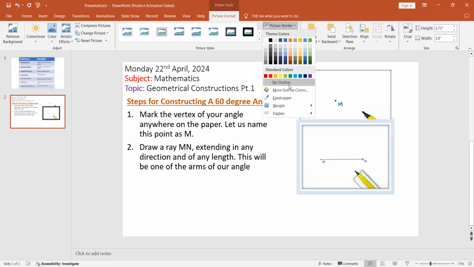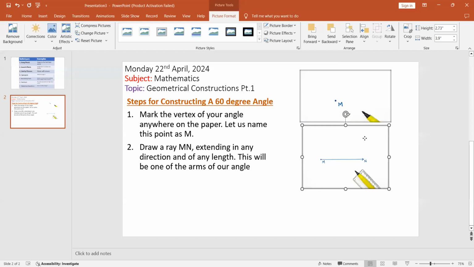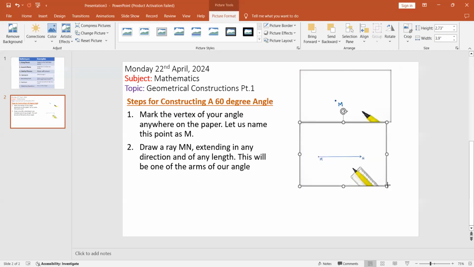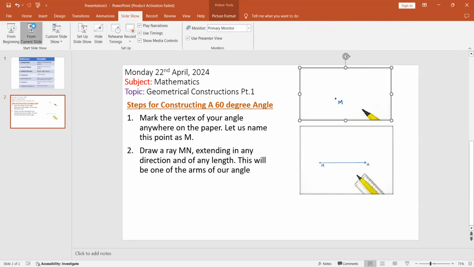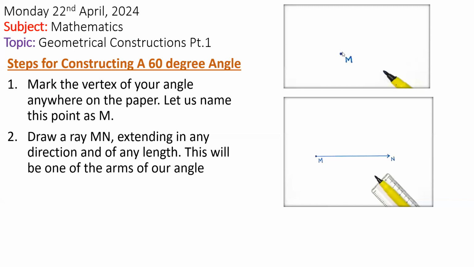Afternoon, Mr. Batiste. Sorry, is this the first slide, sir? This is the first slide. Thank you, sir. If you have a geometry set, it'll be important for this class. You're learning how to construct a 60 degree angle. So the first thing that we do is we put the point M. Then the second thing that we're going to do is, from point M, we're going to draw an arrow extending from point M, and that's going to be our ray, okay? You have to use a ruler to draw this ray, okay?